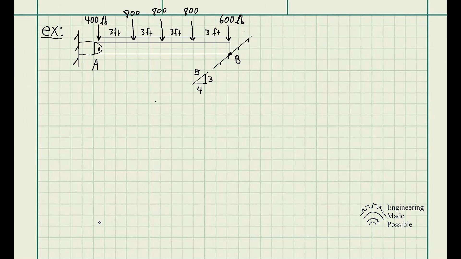We have to draw the free body diagram of the beam which is pin supported at A and rests on the smooth incline at point B.